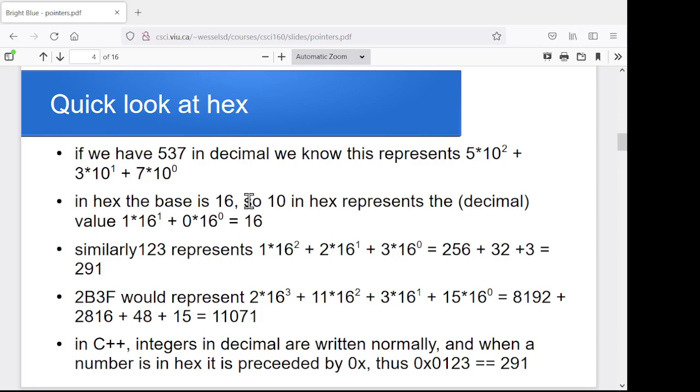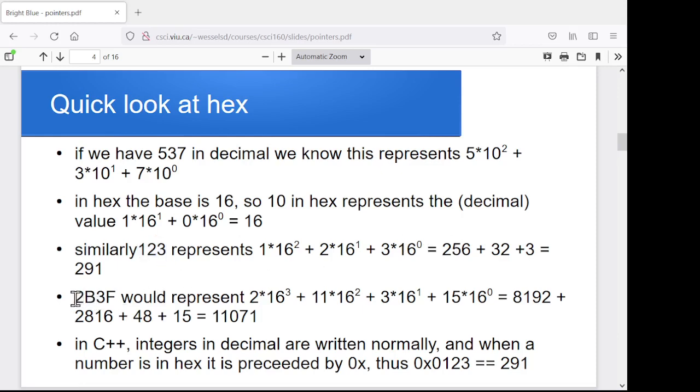We aren't going to be doing very much in the way of base 16 math at all. I just want you to be aware of what it represents, because we're going to be looking at addresses where it's going to be shown in this base. So something like 123 in hexadecimal is 1 times 16 squared plus 2 times 16 plus 3 times 1, so 291 in decimal if you like.